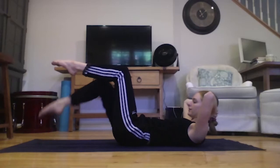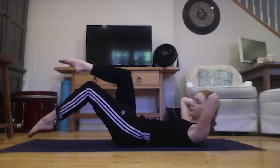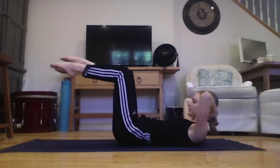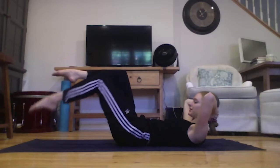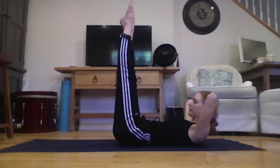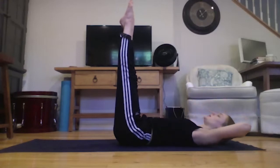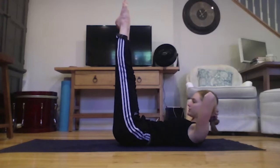Still breathing. If your back is lifting, you can bring your knees in just a little bit. Inhale, exhale, last one. And straighten those legs. We'll take an inhale, lower. Exhale, back to our crunch position.